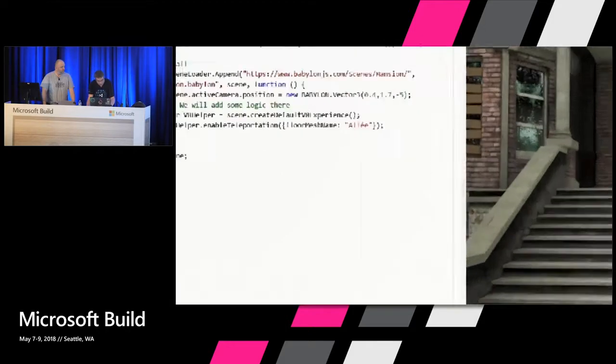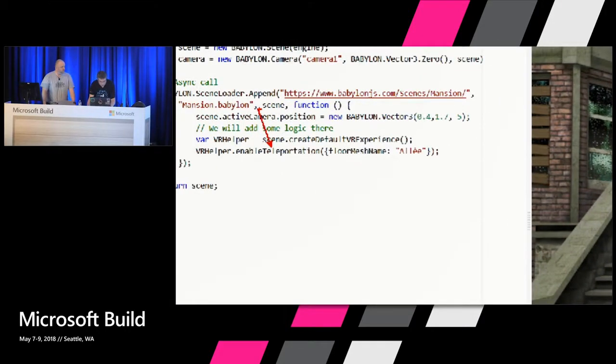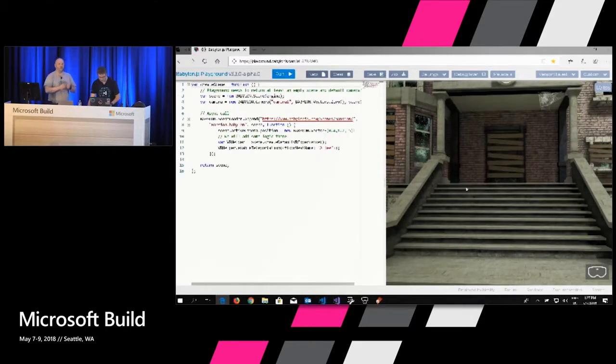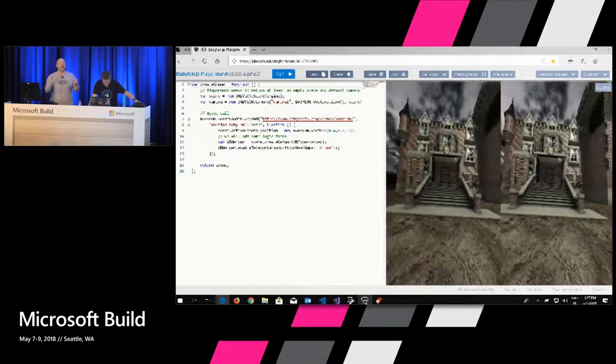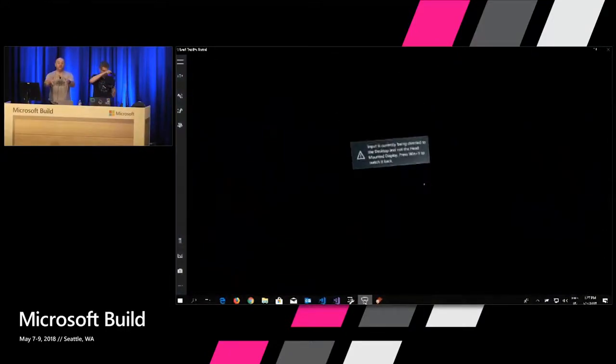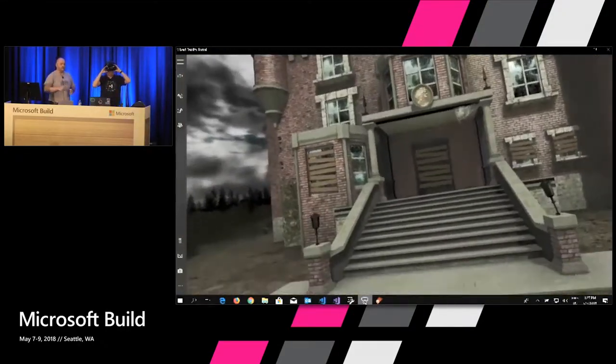To enable teleportation, there is a function named enable teleportation. You need to provide the name of the floor, and in our case, floor in French is allée. So the designer who created this mansion was French, and he named the ground object allée, which is ground in French. It was to test Unicode, you know. Yes, and we support accents, so proud of that. So if you create a scene, you just have to specify which object name is the ground, the floor. So where should we stand?